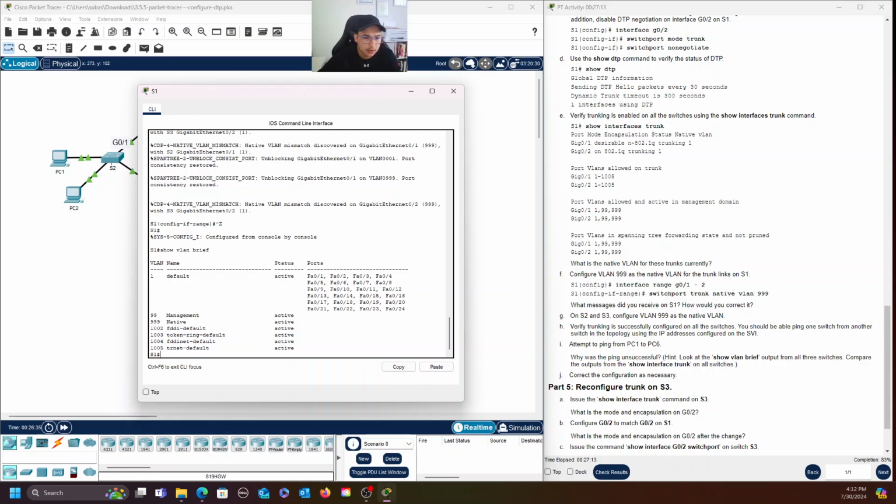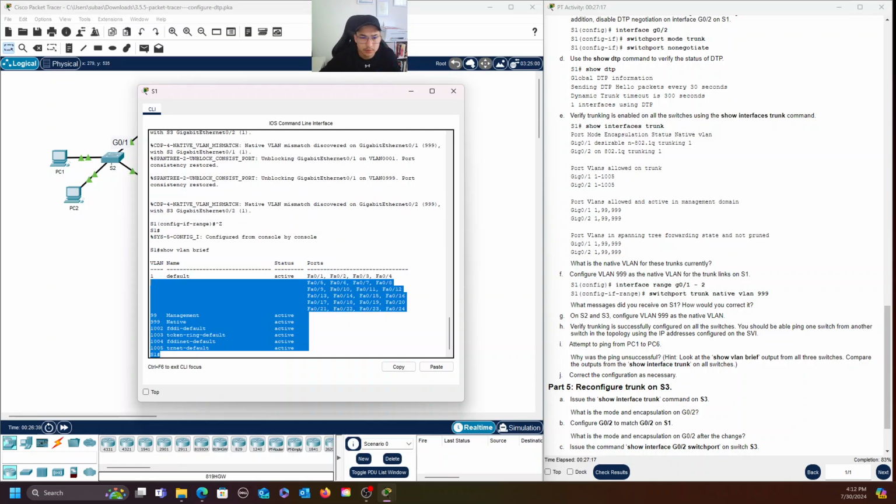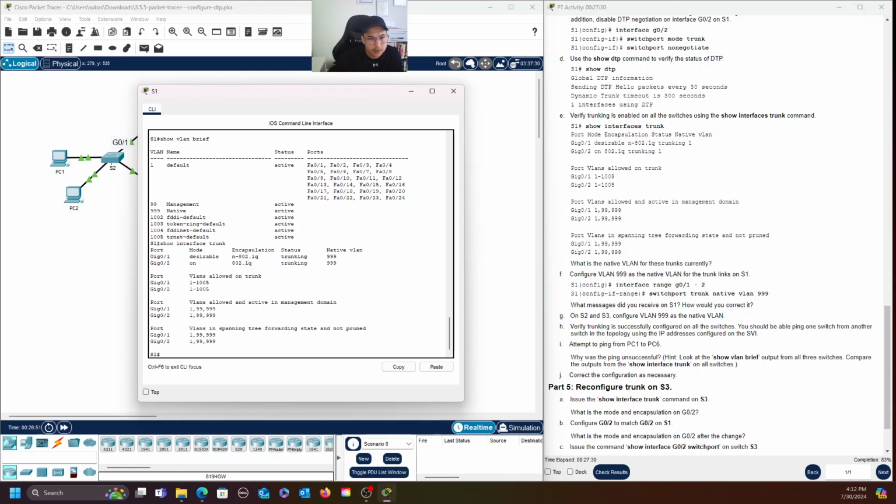Yeah, yep, it's not. And then you can also do show interface trunk. Okay. Yep. The ping was on 60 because the VLAN on switch one was not set up correctly.